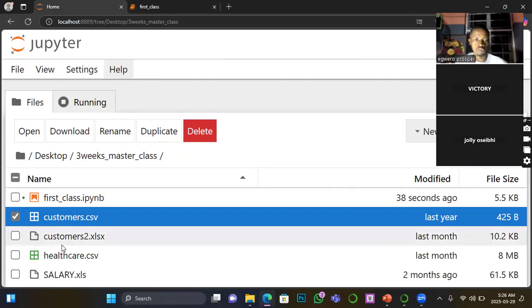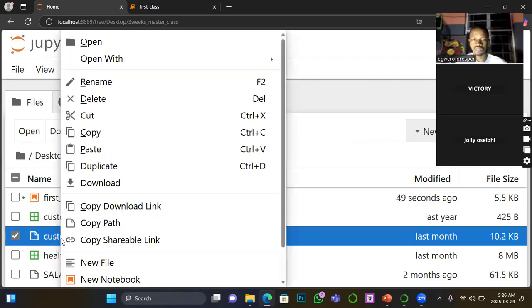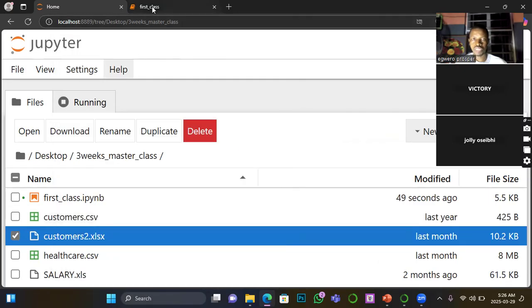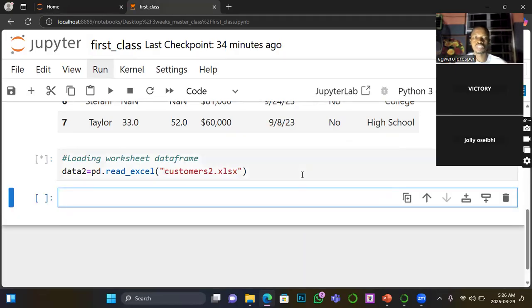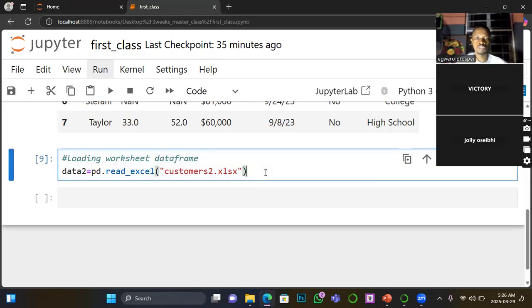You should know the icon. You can see this table icon means it is CSV. Then if it is Excel, it will show you this file icon. So the same way I did it the other time, you right click and select Copy path, then come back here and paste it. Another way you can do this easily, if you don't want to use the relative path, is to use only the name. Delete every other thing, use only the actual name of that file. That will also load it. So there are different ways. If one is not working, you deploy the other.